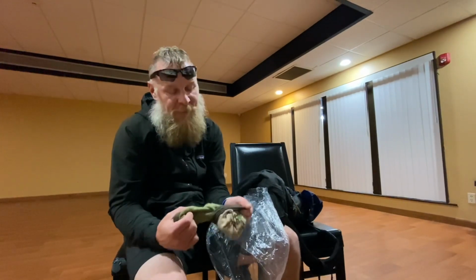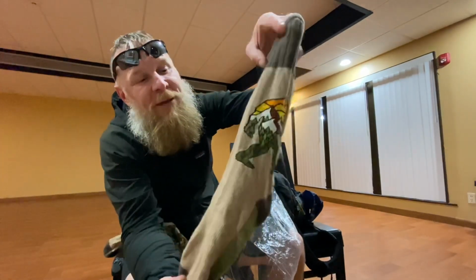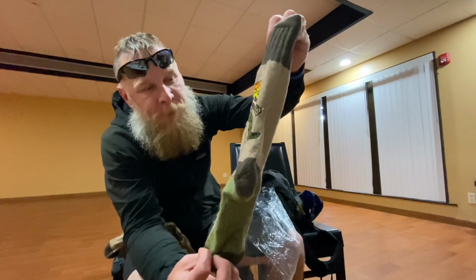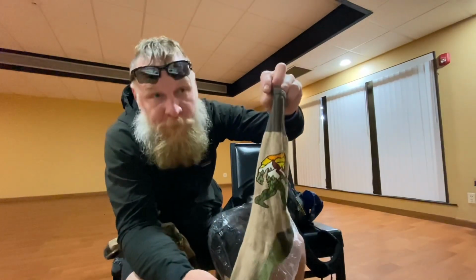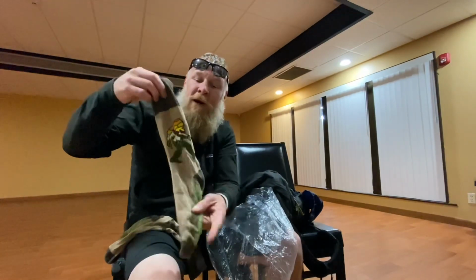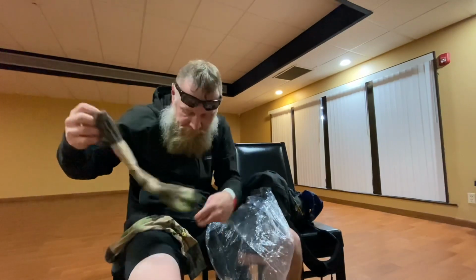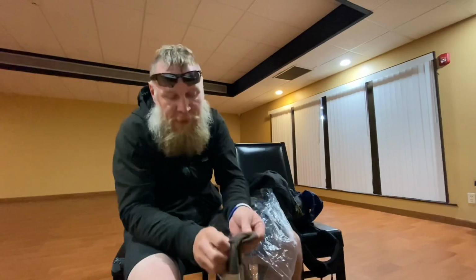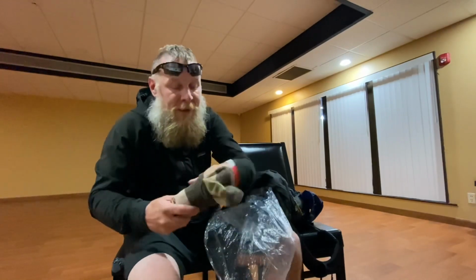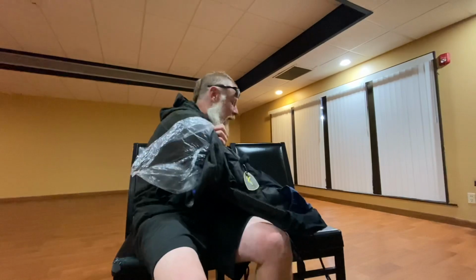And these I got at Trail Days. Donna James got me these. So these are my, yes, I'm carrying town socks. These are the socks I wear just in town. These are the same socks, everybody, like back in the beginning when I did that 30-mile day. I put a brand new pair, not this pair, but a pair just like this with Bigfoot. Same brand, same everything. I put a brand new pair on in the morning, and after a 30-mile day, there were holes all over these things. So these are my town socks. Not necessary at all, but I'm carrying them.